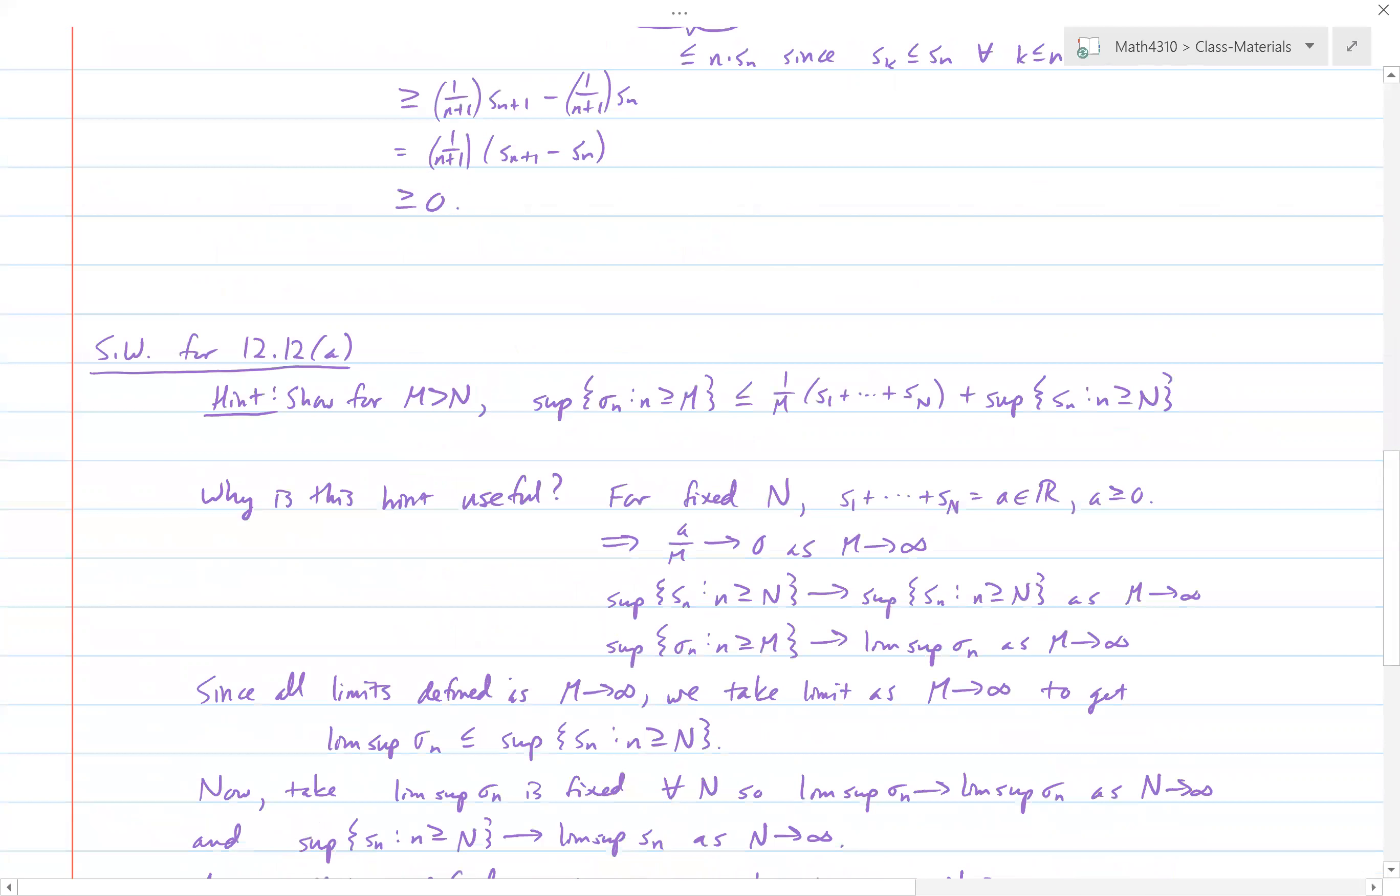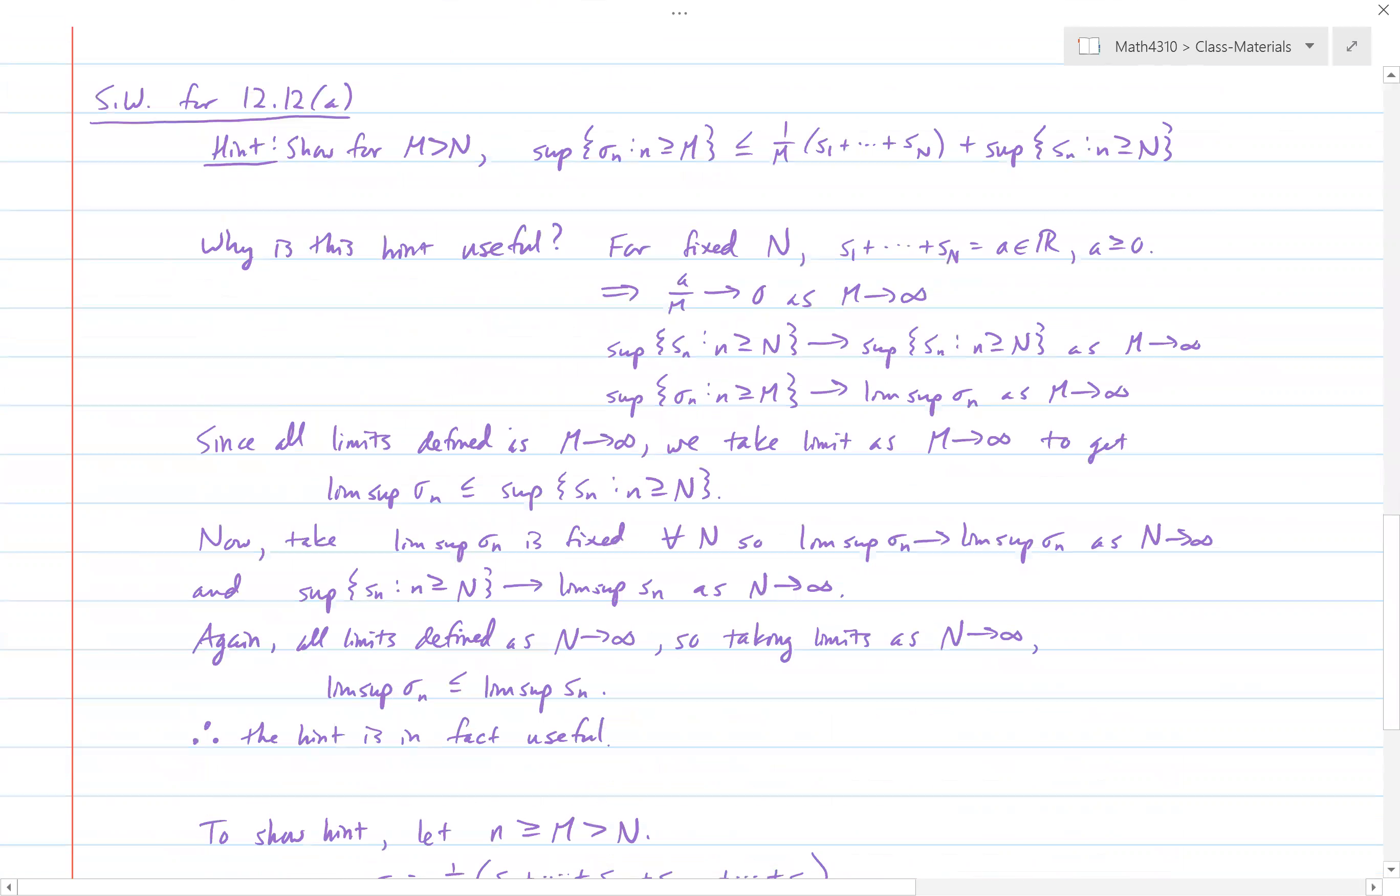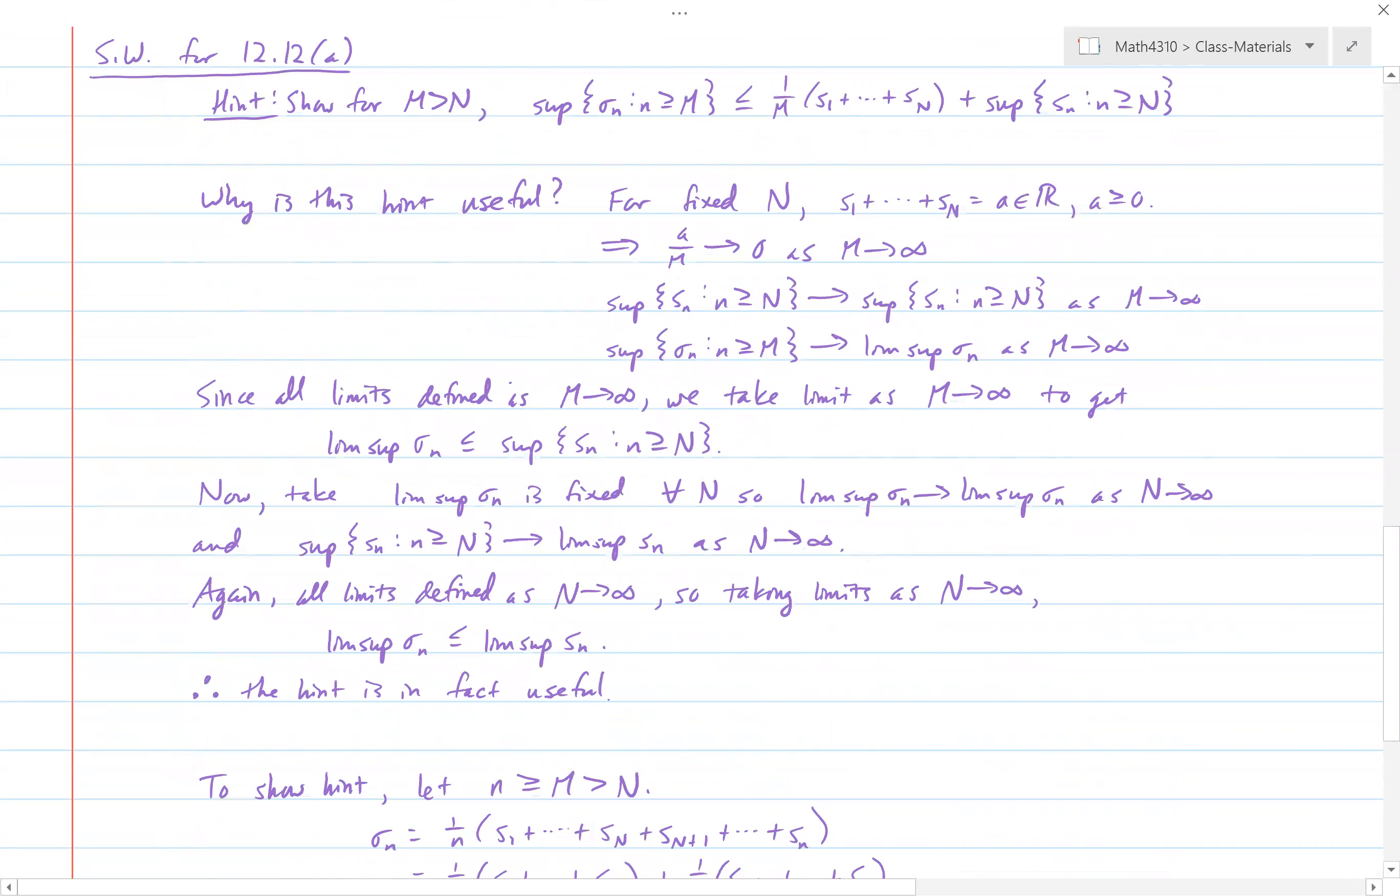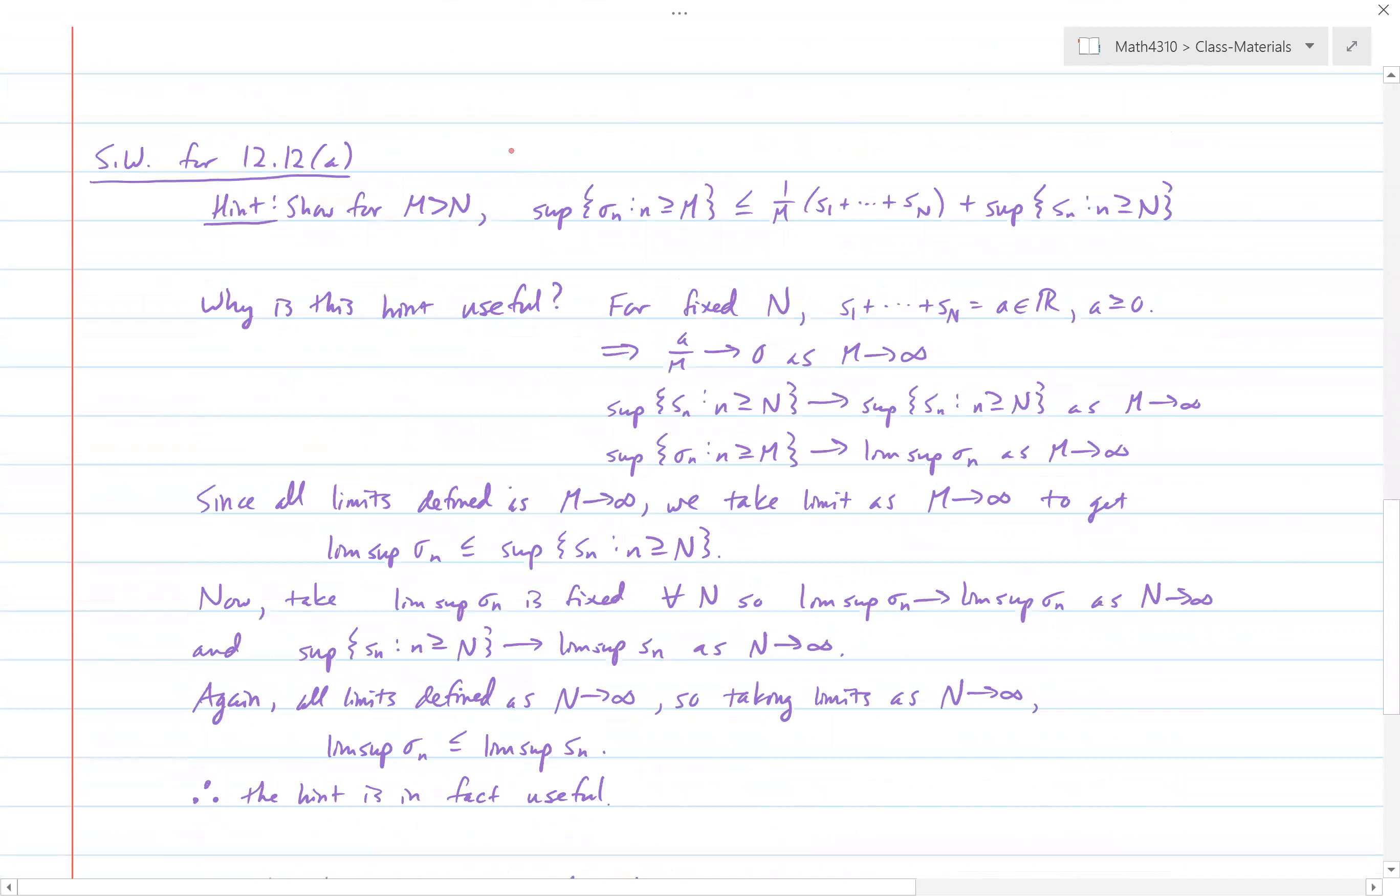And then in 12.12, exercise, the part A of this exercise, one of the things that we talked about is why this hint is useful. And I just collected everything into this one note very cleanly from what we presented on the board. So I'll leave you to read it very carefully. But I do want to point out one of the things that I'm doing before I pass to the limit, like when you establish a bound works, it's tempting to say, well, I'll take the limit as it goes to infinity of both sides. Before you do that, you actually want to establish that the limits exist. And that's what this work is doing here. I'm basically saying, hey, I'm establishing the it's a little bit more precise. These steps are establishing that all the limits are defined as n goes to infinity.